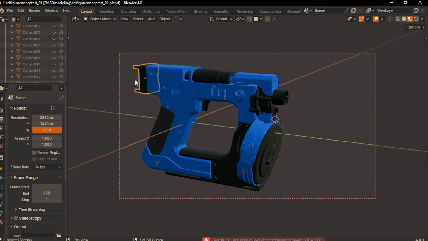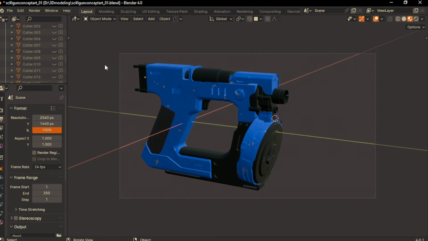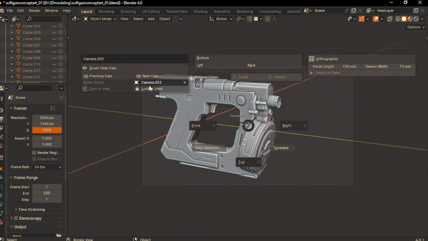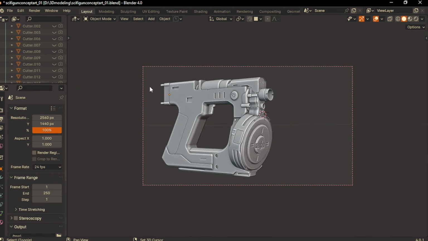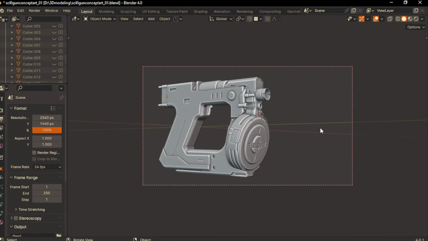Make sure that every corner of the camera there is some spacing. That makes the render look professional. Now, if you want less spacing and more focus on the model, you can rotate the view like this. That way, the model covers more of the frame with less empty space.